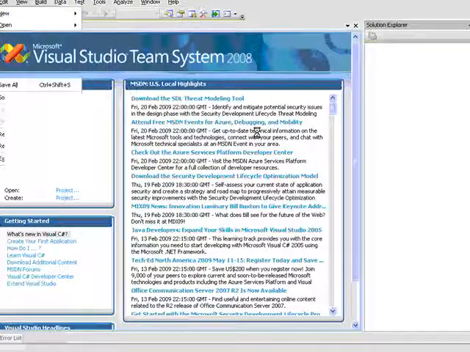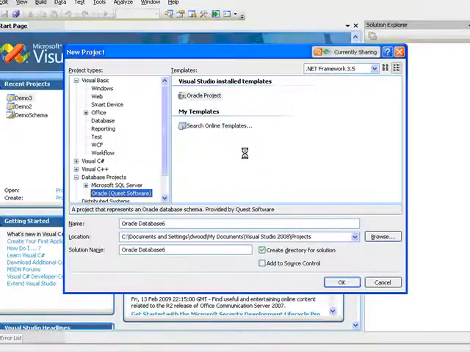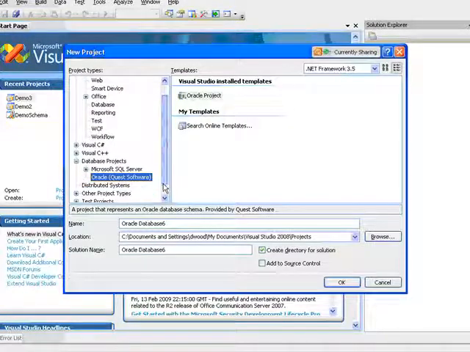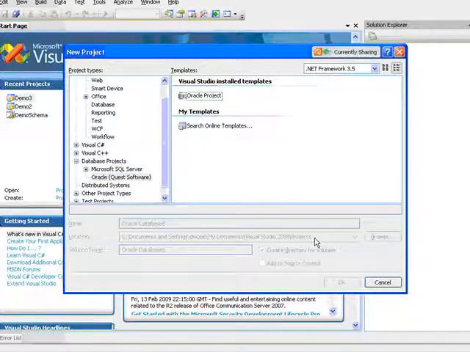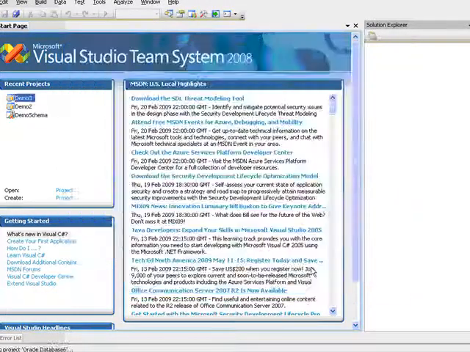I'm going to start by creating a new project. Under the new projects, under database projects, we have the ability to create an Oracle project. And this is going to give me a new project wizard where I have the option of either starting with a blank slate or importing an existing schema.